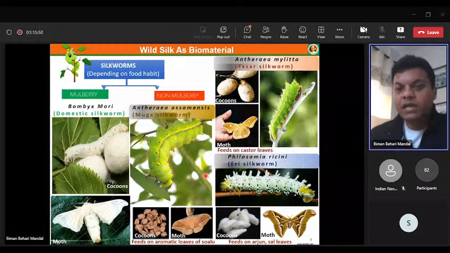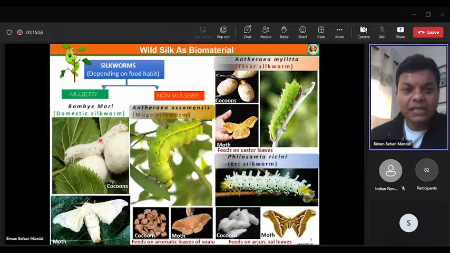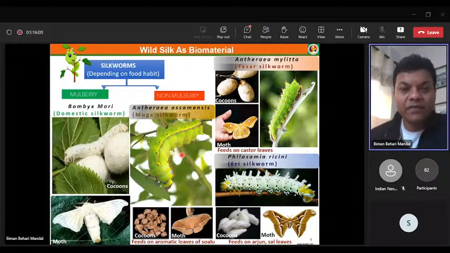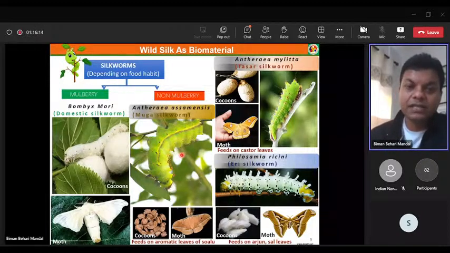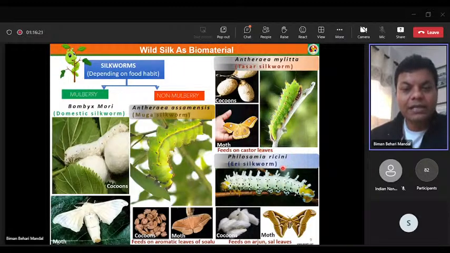But before I go into that, let me give you a glimpse: there are two kinds of silk. One is the mulberry silk, which is known as the South silk or the China silk. It is domesticated, and it has its own unique properties. The other type of silk is the non-mulberry silk, which is the wild silk. And Guwahati and Assam are very popular destinations for this kind of silk. India is very rich in various endemic silks, which are non-mulberry silk. And we do work on Muga, Tasar, and Eri, and these are the wild varieties which grow outside in the farms.